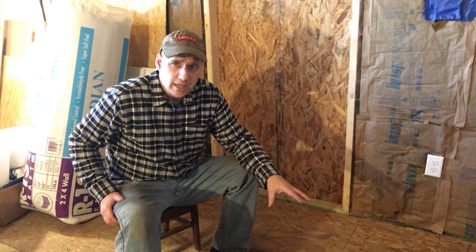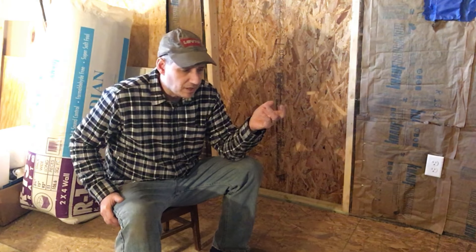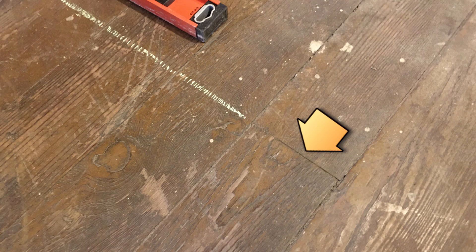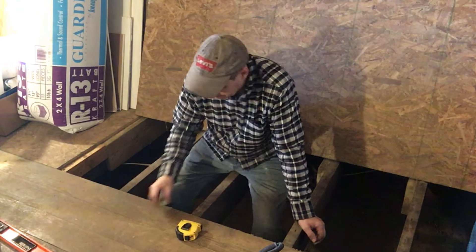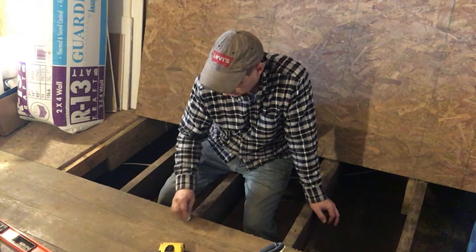First thing I need to do is bring this panel up. I fortunately had to do some work underneath, so I can lift this panel up and determine where the joists are. If you don't have the privilege of doing that, there are a couple of things you can do - you can remove a floorboard to identify exactly where the floor joists are, or many floorboards will have seams and usually those seams occur at a joist. I'm going to do it the easy way. I'm down here in the crawl space, I've got this piece of floor deck up, and I've got a piece of my kid's sidewalk chalk.